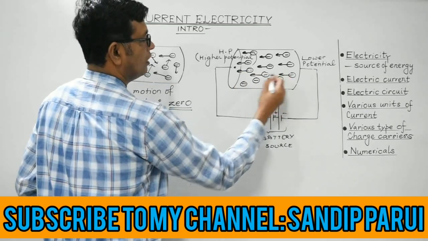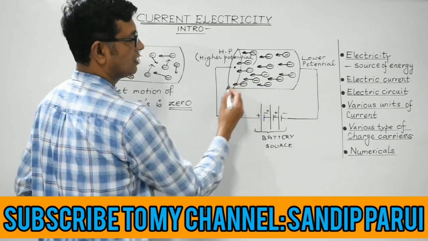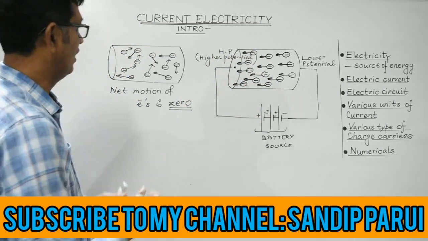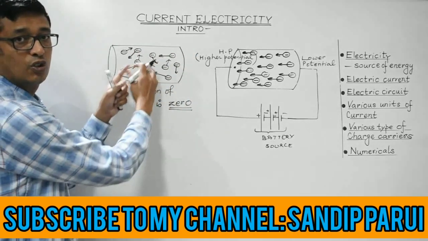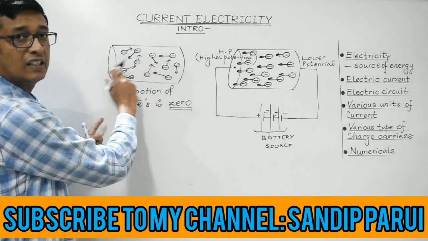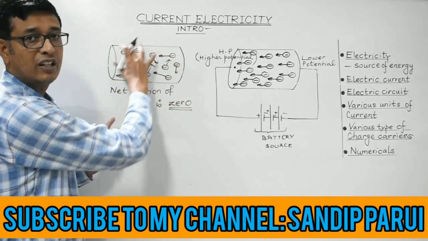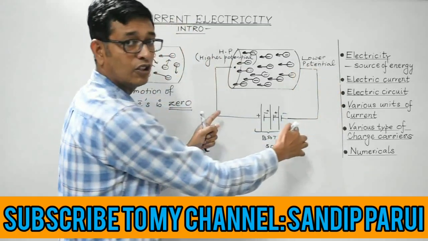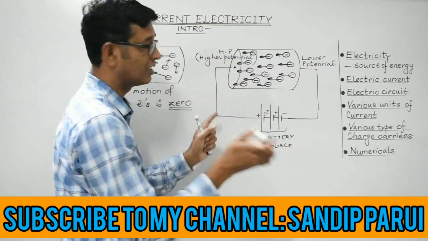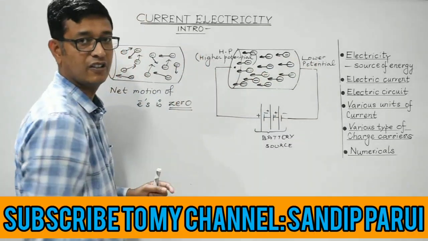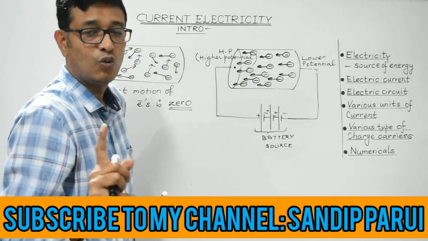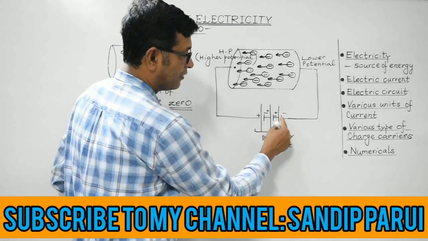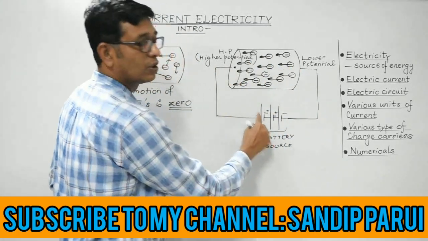It will tend to move in a particular direction. So now charge flow does take place through the conductor, and now the current is said to be constituted, isn't it? Here look, there is no source, there is no electric pressure between the ends of the conductor. So these electrons move randomly here and there. There won't be any definite flow of charge. But here, under the influence of electric pressure, which is potential difference, the electrons tend to drift in a particular direction. And students, always remember, what is that particular direction? That direction of the movement of free electrons is from the negative terminal to the positive terminal of the battery.